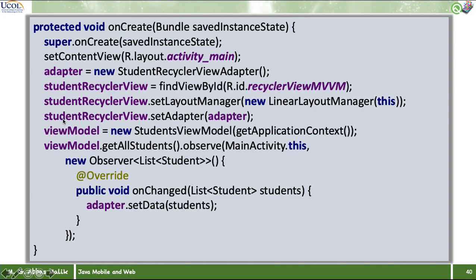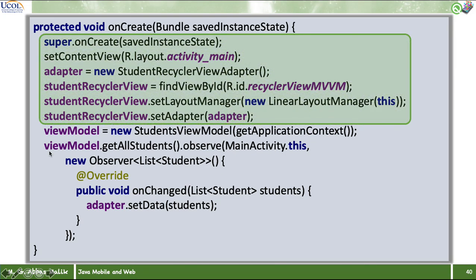And now in this particular part we are initializing view model dot get all students. Up to this particular point, it is going to give me back that live data list of the students, and on that live data list of the students we are creating an observer.